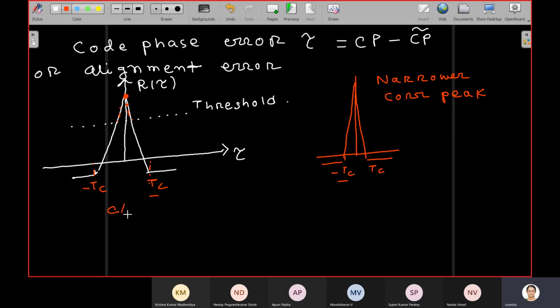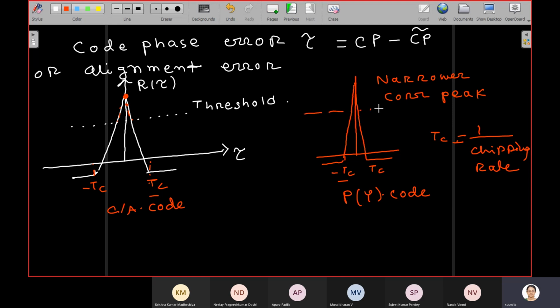Let's say this is the CA code, and this I would not say P, but for the sake of an example, let's consider P(Y) code or some other code with a higher chipping rate. Tc is the chip width, so it is 1 by chipping rate. Higher chipping rate means, of course, Tc will be small and the base of the correlation peak will be narrower. This is a narrower correlation peak.